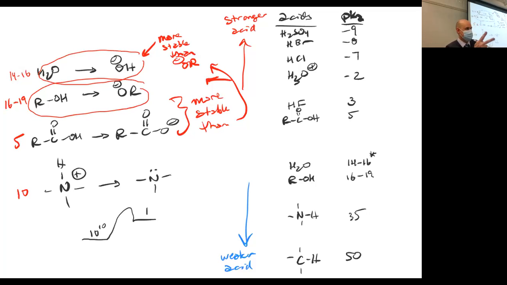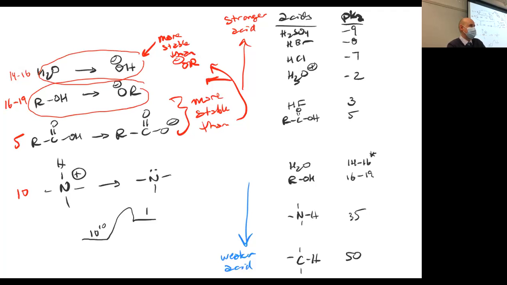So there are two things today where it doesn't really jive with the general thought that neutral is more stable than charged. One of them is those big halogens are more stable negative than they are neutral. The second one is nitrogen is more stable positive than it is neutral. For oxygen, it's more stable neutral than any other form. For fluorine, it's more stable neutral than other forms. Carbon is more stable neutral than other forms. Hydrogen is more stable neutral than other forms. But nitrogen would rather be positive. Those big halogens would rather be negative.